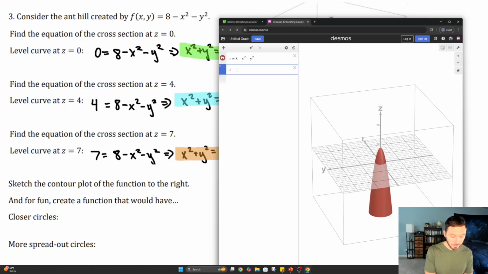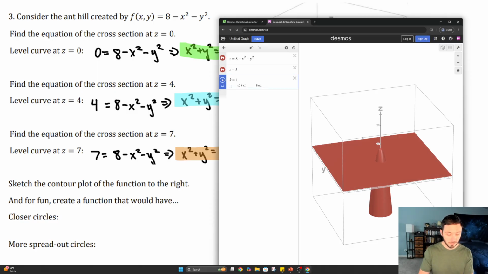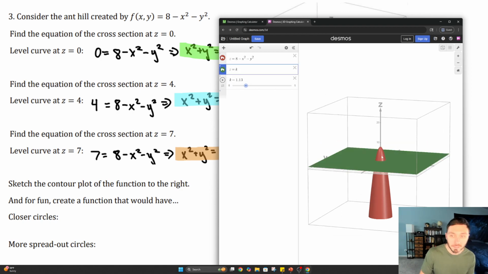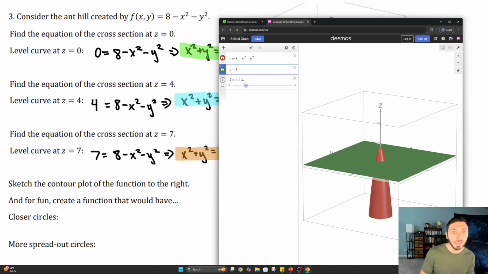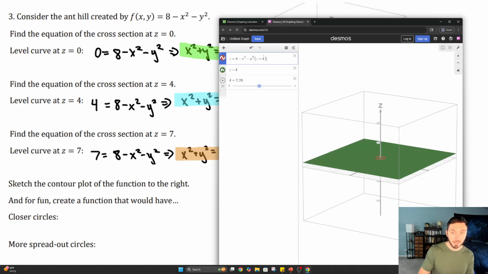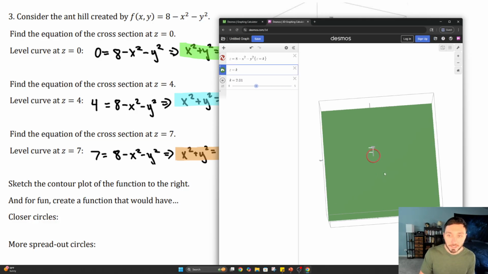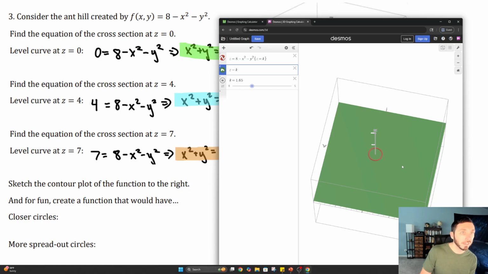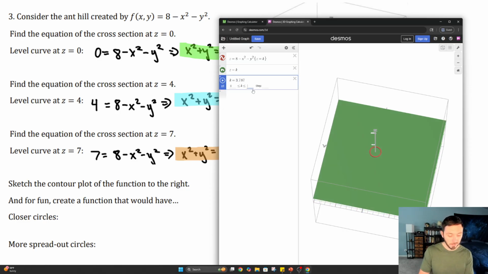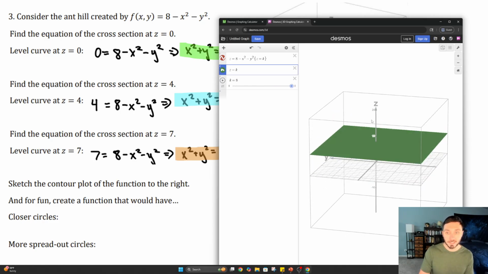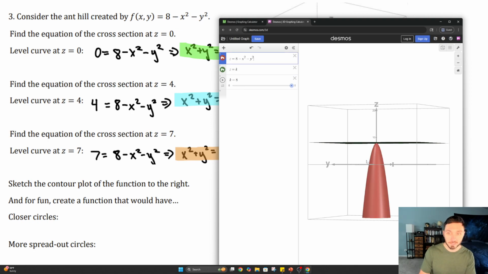What we can say here is z is just equal to some k, and we'll just slide that from 0 to 5. Why not? Making that a different color just to make things a little bit more clear, we can see that the intersection of the paraboloid and the plane is always going to be a circle every single time. And if we wanted to drive that home just a bit further, we can see here that through and through, we're just getting a larger circle as we go lower and a smaller circle all the way up to 8 as we get higher, because as soon as we get to 8, what would that even look like? That would just be our fixed point. It gets smaller, smaller, smaller, bam, and right at 8, it's nothing because it's just going to be the top of the anthill. There it is.